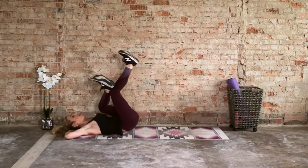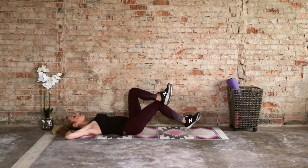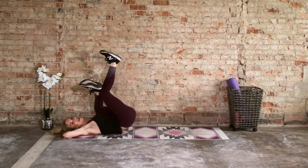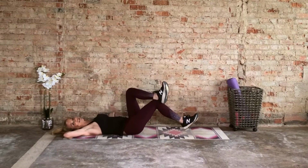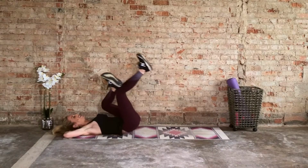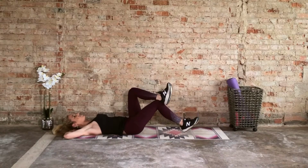We don't want to speed up these movements because when we use momentum, we take some of the muscle engagement out of it, and we want all the muscle engagement we can get, don't we?